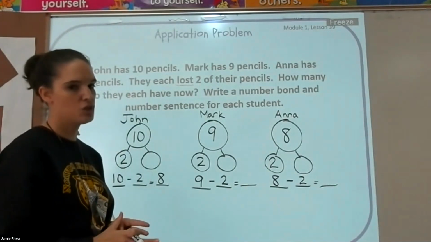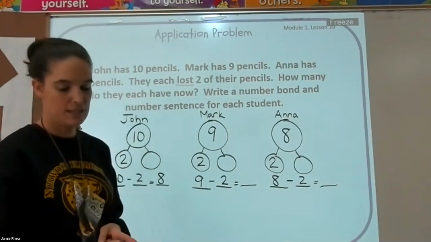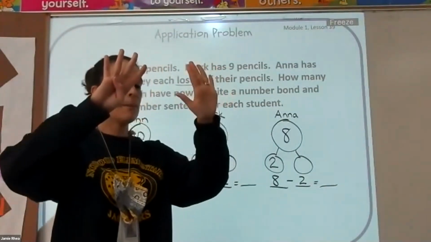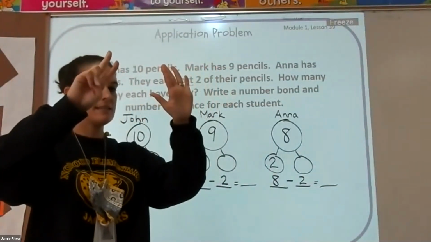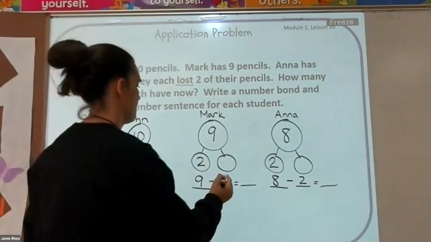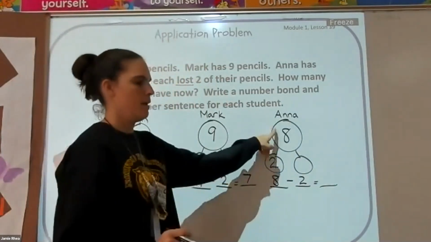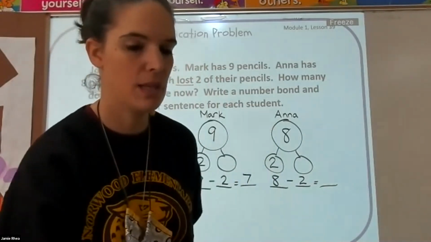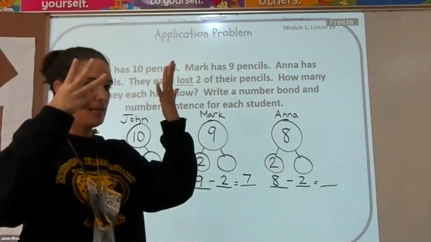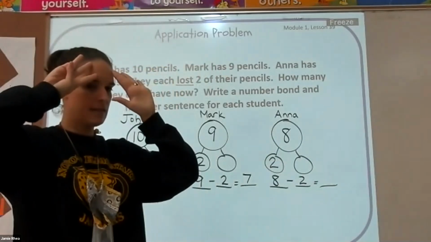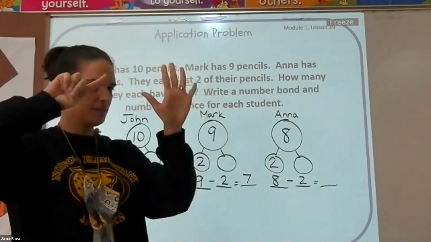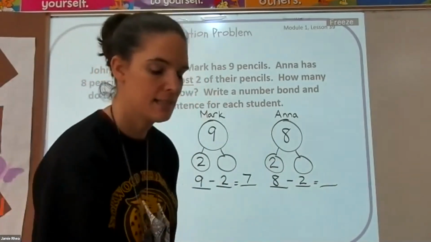Same here. 9 pencils, lost 2. So 9, I can even use my fingers if I need to. 9, count back 2, 8, 7. I have 7 left. And I had 8. I can either put it in my head, or I can show my 8. 8, 7, 6. How many do I have left? 6.